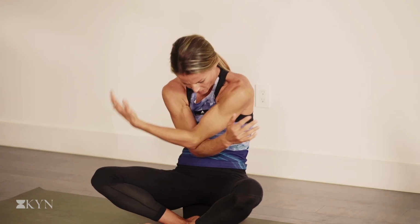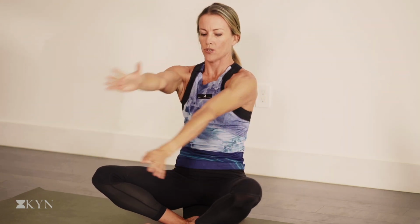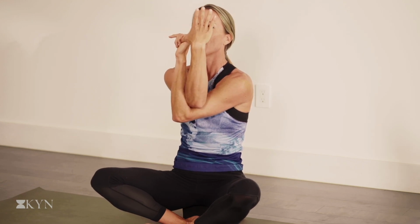On your inhale, take the arms wide and high. And on the exhale, take them wide, and we're going to bring right arm under left. So we can try eagle bind on the other side. Bending at the elbows, bring the palms together or hold a thumb. If elbows aren't connecting, hold the shoulders. On the inhale, take the arms wide and high.